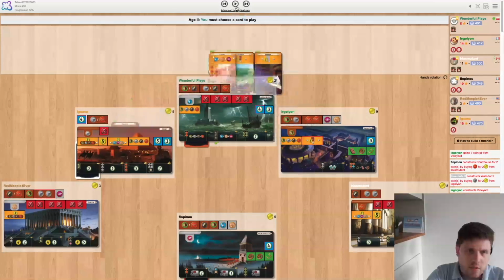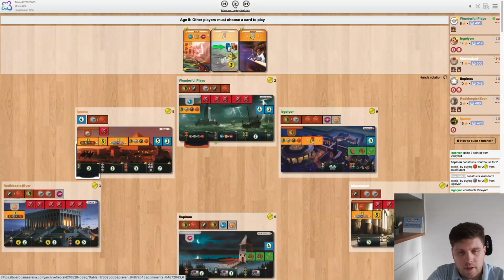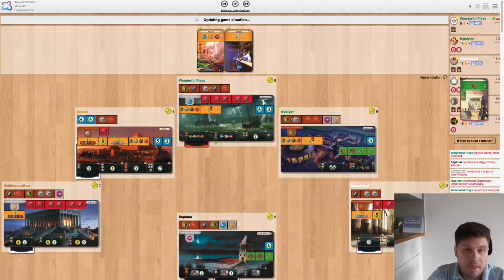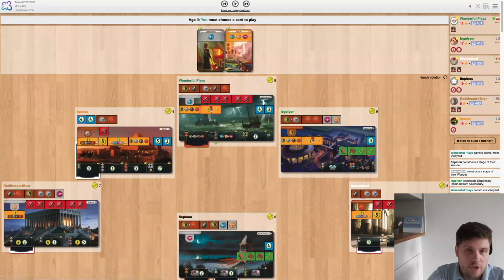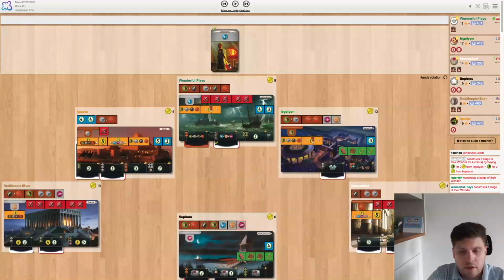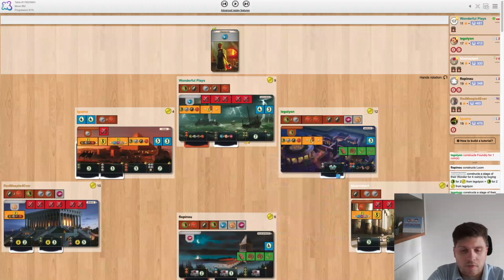And I'll just fast forward a little bit. Vineyard here. Because there are not enough picks in third age, I need to have my stage here, and I'm just hiding here. Overall, very, very happy with how this game was going. The Greens actually did play library, so that was kind of annoying for them, I guess.